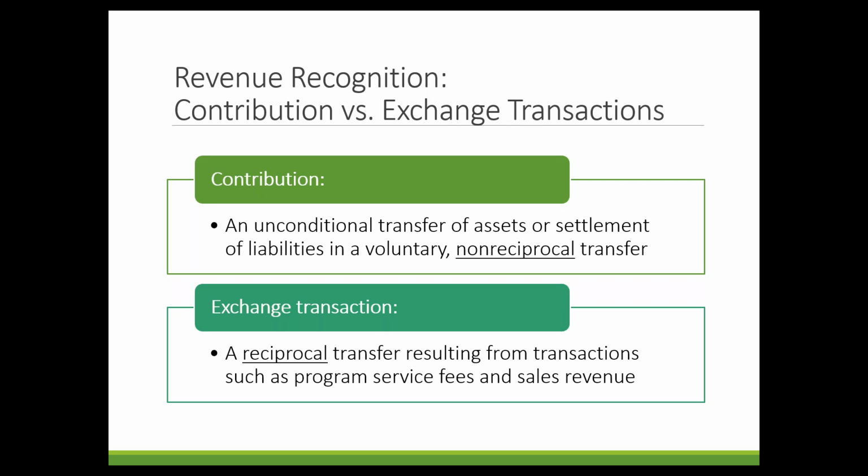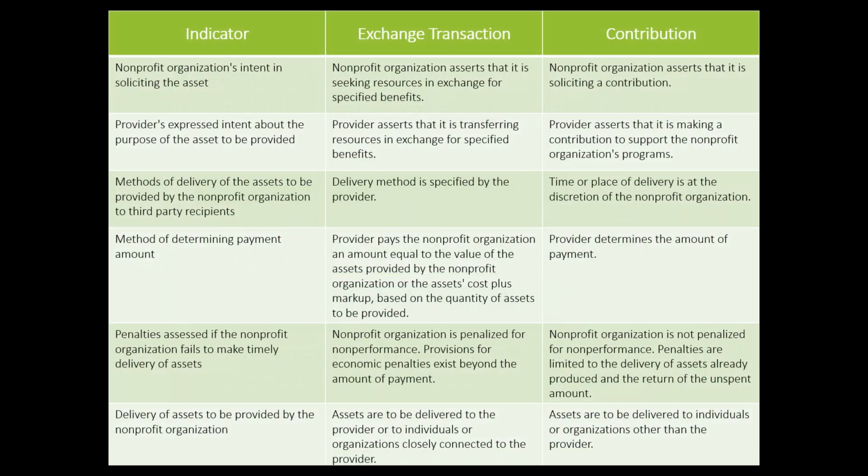Benefits received by the general public do not equate to commensurate value being received by the resource provider. And executing the resource provider's mission does not mean commensurate value is received. An exchange transaction means you provide me this value and I'll provide you this value in return, not a contribution.